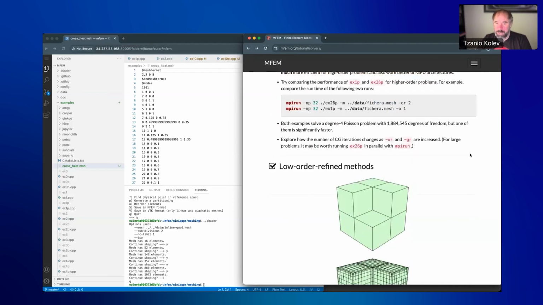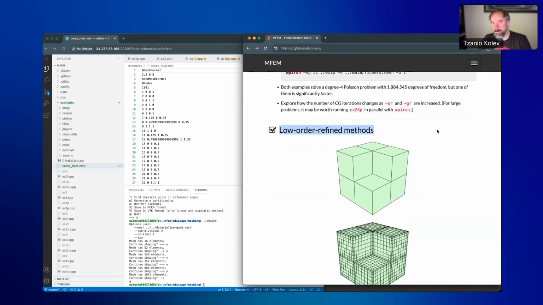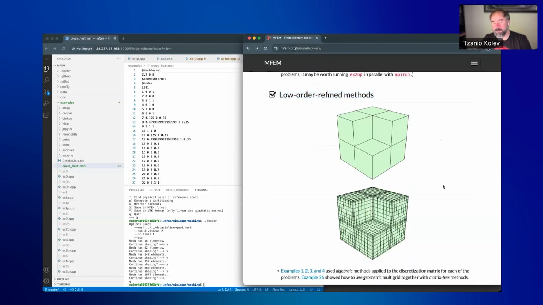Okay, related to that is this family of low-order refined methods, and that's an idea where you have a high-order discretization on the mesh, and you precondition it with a first-order, low-order discretization on a refined version of the mesh. So you can see this macro element here, and small low-order elements are derived from this higher-order element.